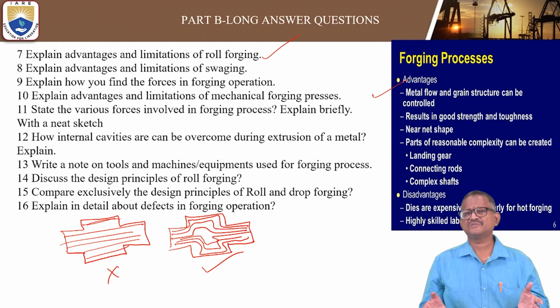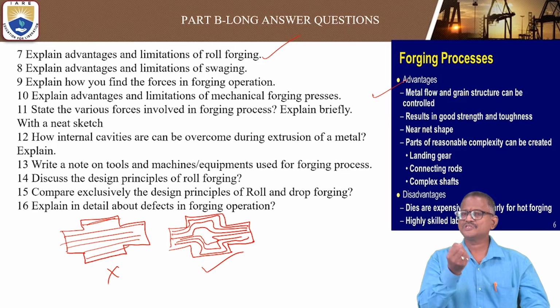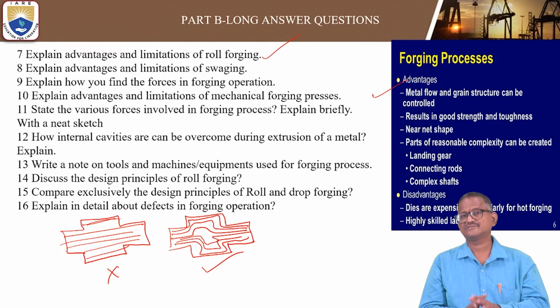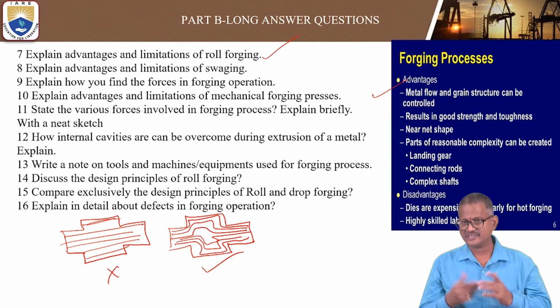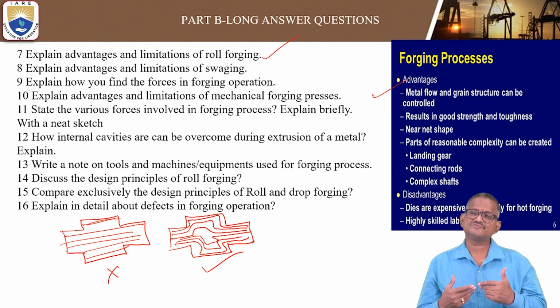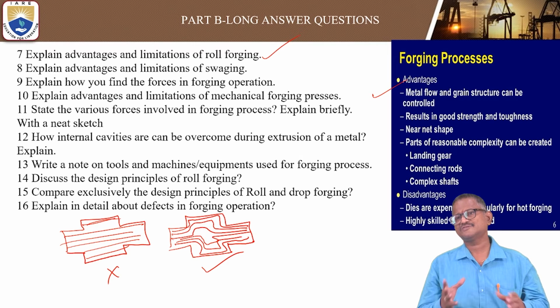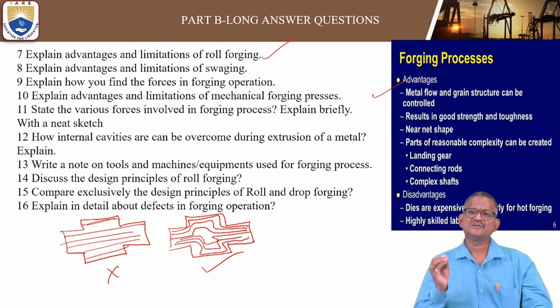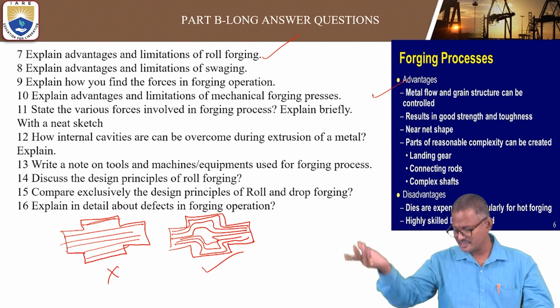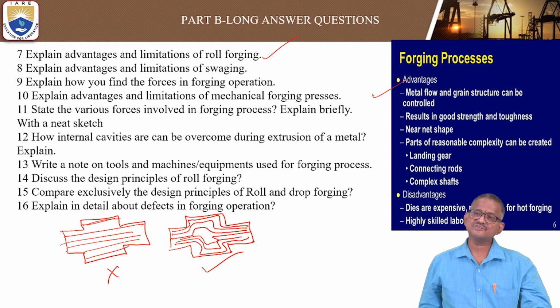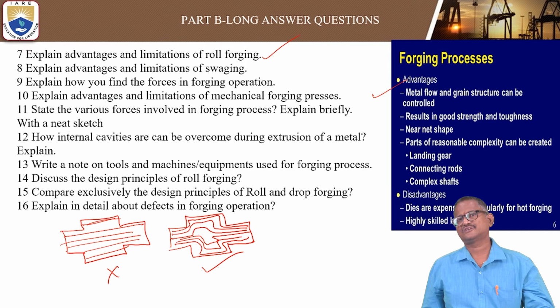If you are unskilled labor, it is very dangerous, because even one spark or chip of hot metal falling on a human being may spoil the entire body. The heated condition may be 1200 to 1400 degrees centigrade, and at that level it is very difficult to control. That is why skilled operators are very much required. When you want a skilled operator, the cost of the process may increase. That's why you should give training within the industry itself, so that the cost can be controlled and reduced.